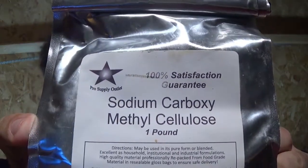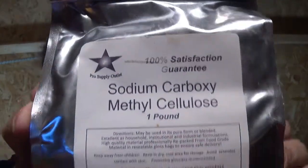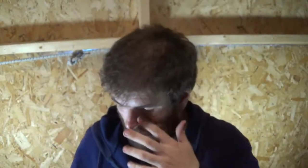Details here and there. I'm going to do a test of the slime blower mechanism itself before and after. I'm going to test it with water only, and then I'm going to make up a slime solution, which is made of methyl-cellulose. Hopefully this is the right type. This is a pound of powder, and in my fire extinguisher tank I will be putting a single gallon of water in there. Now I'm going to have to find out the ratios of this, water to powder, powder to water, whatever it goes.